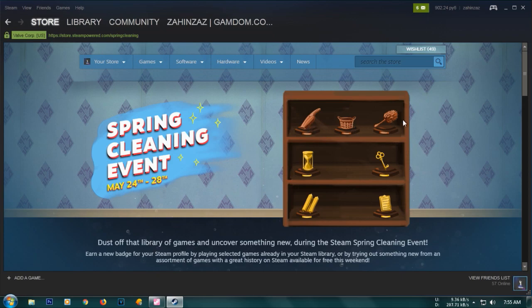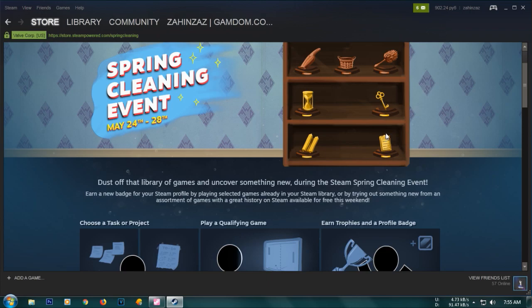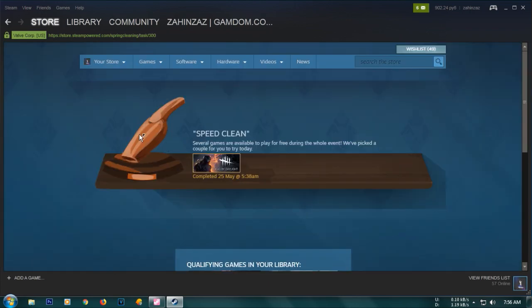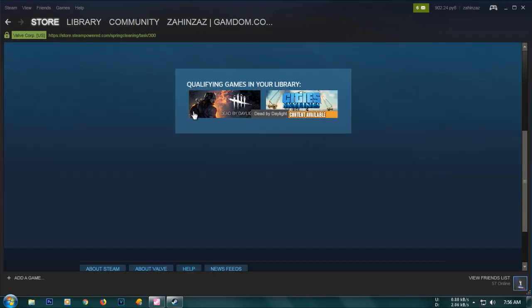You need to play some games from your library. Steam will select what games to play, so don't worry about that. These are the daily tasks. Click here. You will play to get this trophy. Now you don't have to play both of the games, you just need to play only one.